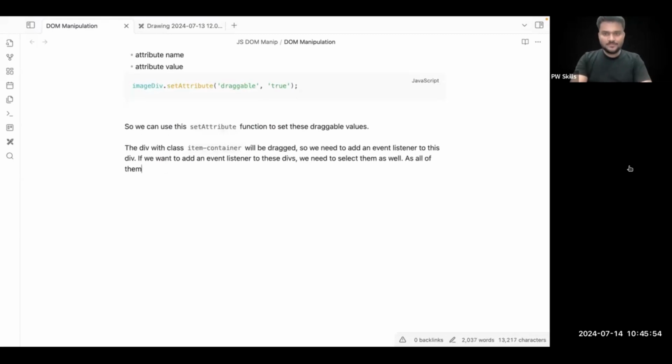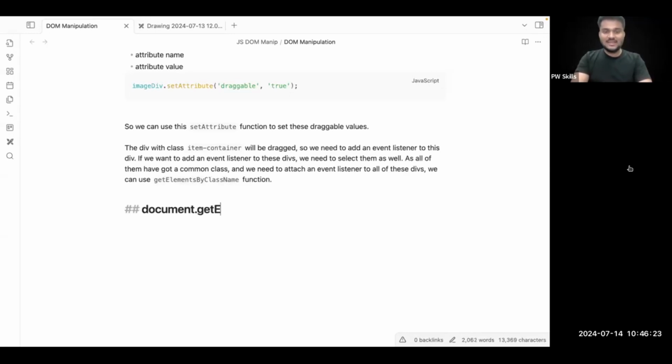As all of them have got a common class, and we need to attach an event listener to all of these divs, we can use the getElementsByClassName function. Okay, so there's a new function: document.getElementsByClassName.